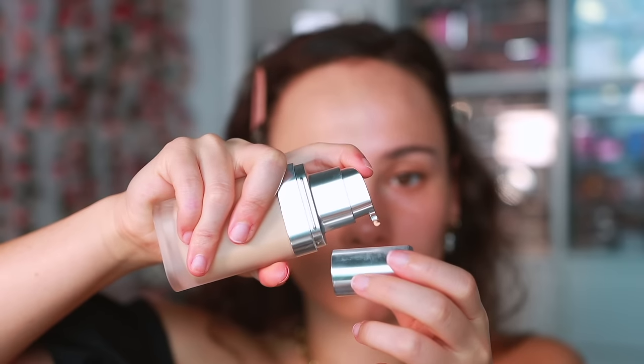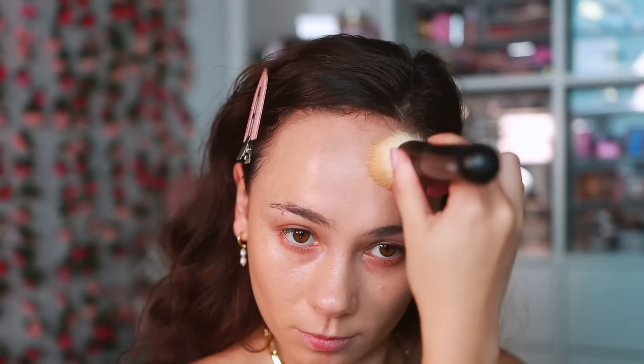The next foundation is the REM Beauty foundation, which has been getting a lot of praise for its skincare-infused ingredients. I've been testing this extensively. When I went side by side with the Smashbox versus the REM, I actually preferred the Smashbox — the REM was catching on my facial hairs a little more and sitting slightly more on top. It is skin-like, but there is better out there. It's a solid everyday foundation with medium coverage, but it's a bit overhyped — I'm not reaching for it on a bad skin day.